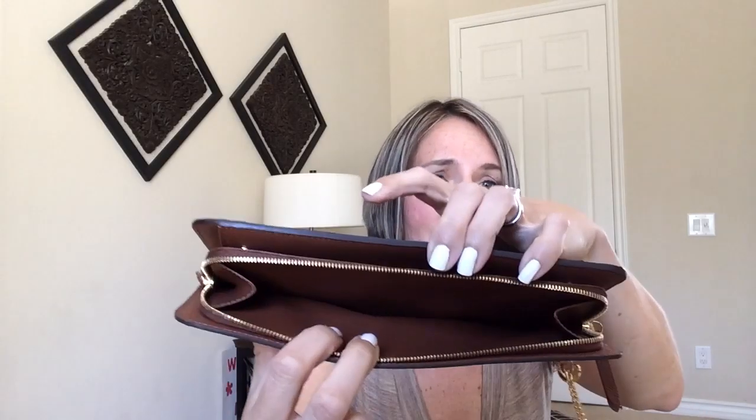So, this is the zipper compartment I completely forgot about. It is really great because you can get to it without having to unsnap the wallet. It has a nice mouth — it opens all the way down to the side, so you can fit a lot of nice things in there. You open it up and it has a little tab so nothing falls out. And then I have my phone. When I watched videos, I thought no way the phone can't fit in there. It's amazing. Here's the iPhone 5, and you can see it's a big case, and I just pop her in. You can see she's in there — you could even have more room, really.